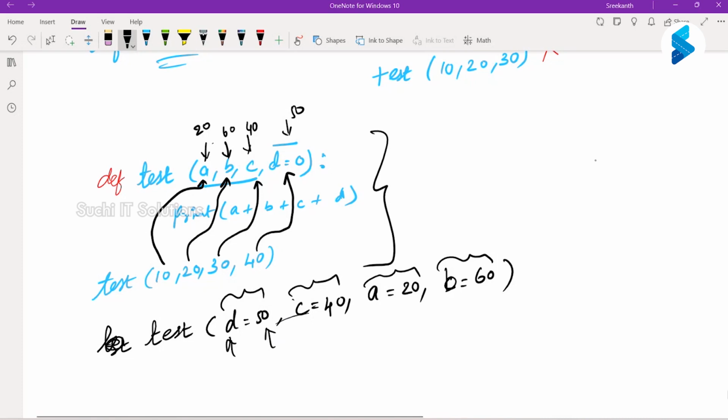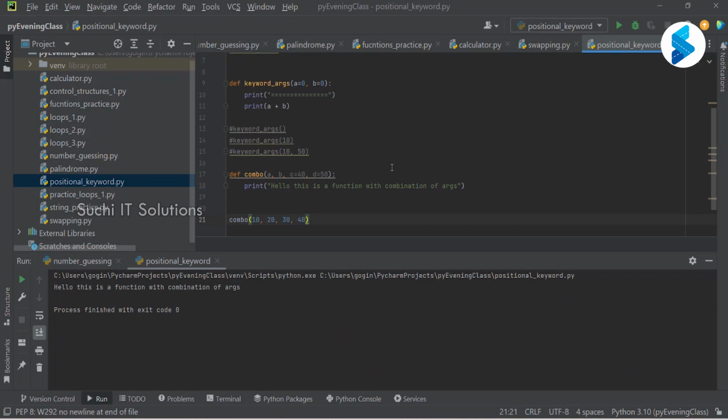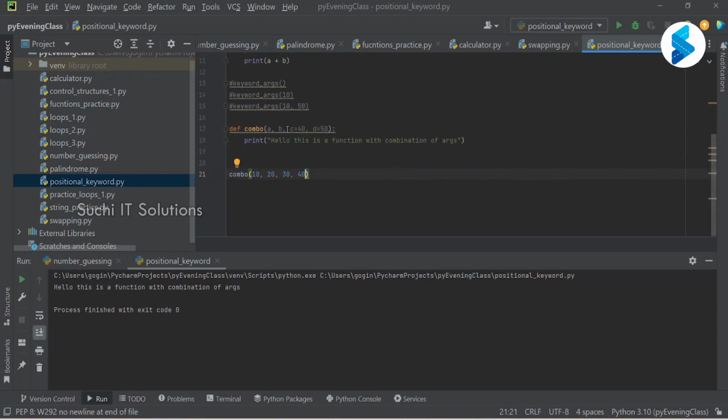Let us look at that. The same thing, the order we know, but now I'm going to change the order. D is equal to 10. I'm going to print the values A, B, C, D, whatever is passed at the time of calling.